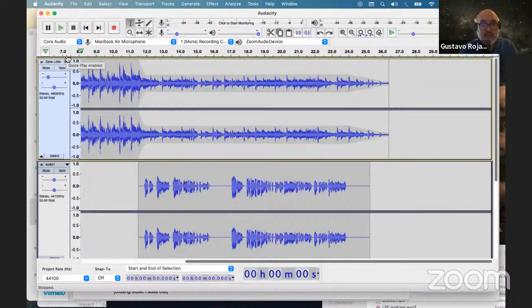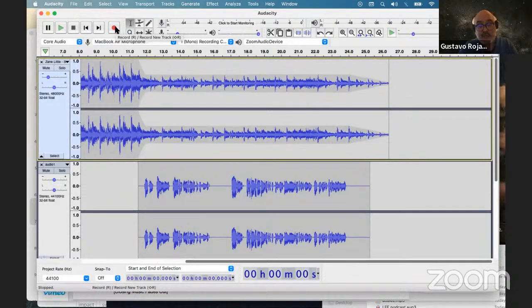It's really very powerful, and it's quite easy to use. So don't be afraid of all those buttons, because the things that you really use are very few. Of course, if you want to do something more sophisticated, you can use it. And of course, you can also record directly here in Audacity. It has a record button that uses your microphone in the computer if you want to record the narration directly to Audacity.